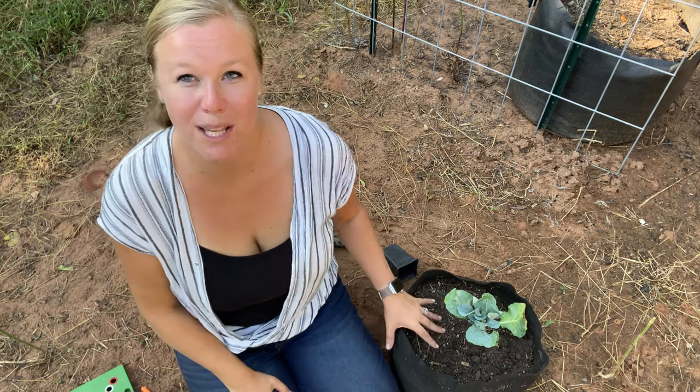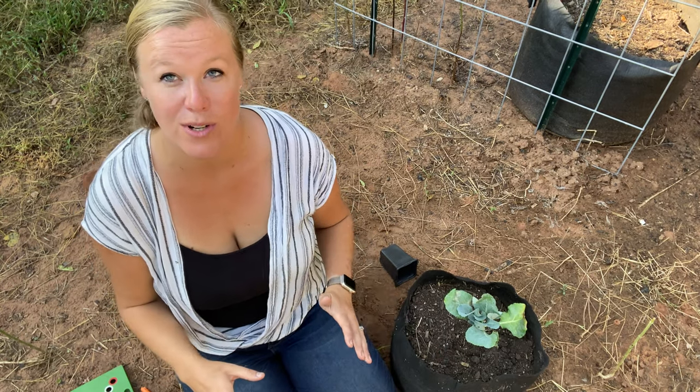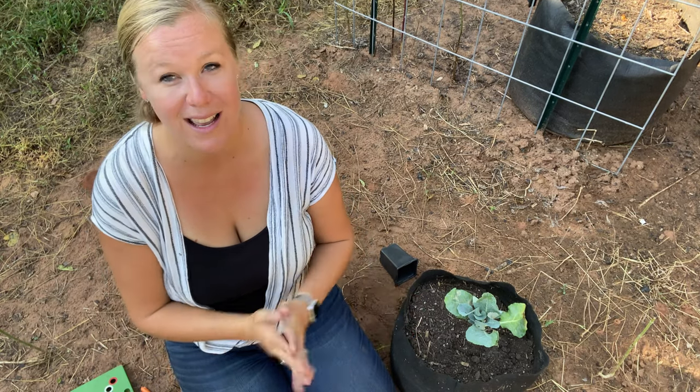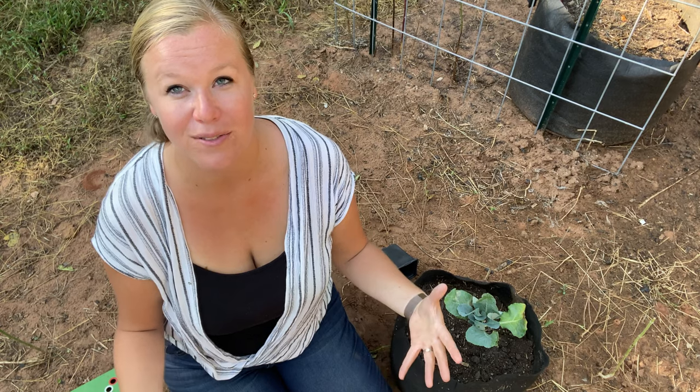So you want to keep cauliflower at least in some part sun to a full sun area. As long as it gets about 6 hours of sun a day, it should be good. And then just keep it moist and you're good. In about 2 to 3 months, you should be able to harvest your full head of cauliflower.